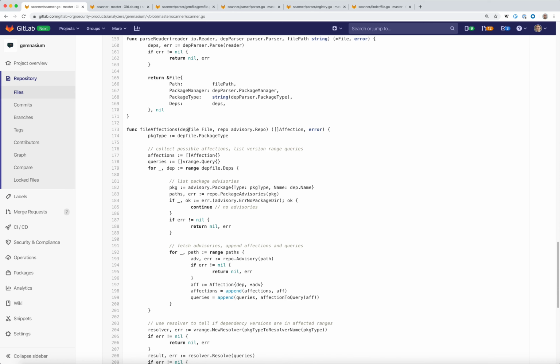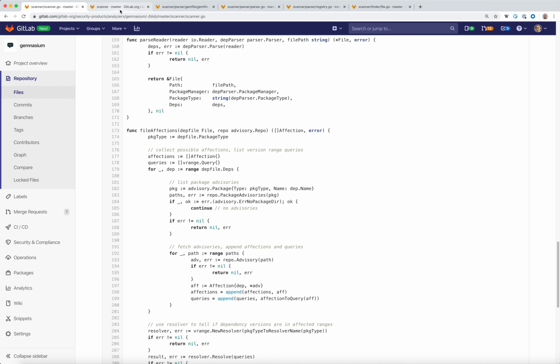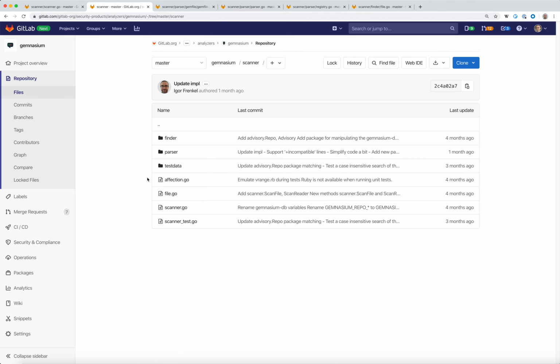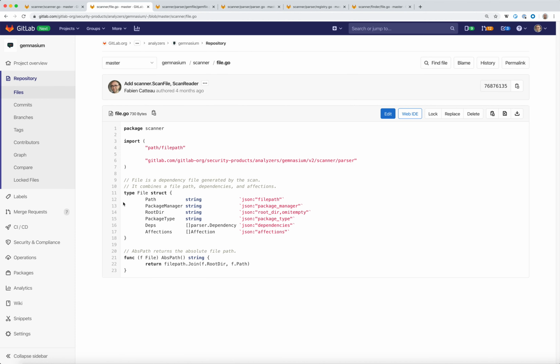So it takes a file and it takes an advisory repo. And maybe it's useful to go back to the definition of the file. A file, again, has a path, a package type, and dependencies. And now we want to add affections to these files.